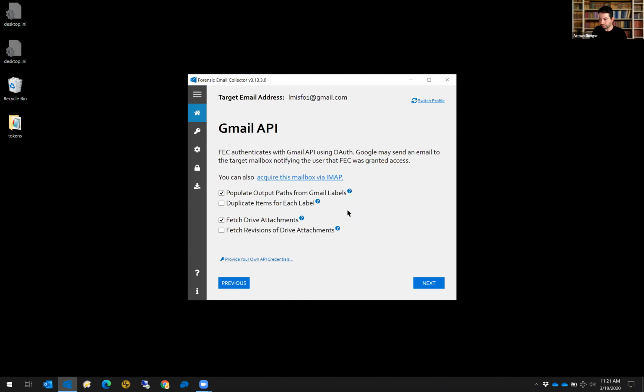One is the permissions you need to acquire the revisions of a file are different than the permissions you need to acquire the file. So if you're the creator of the file, for example, and you sent it, then you have full access to the file and its revisions. So if you're collecting the creator's mailbox, then you will get all the revisions. But if you're collecting the mailbox of one of the recipients, then you may not have access permissions to get the revisions of the file. And FEC would note that, and you would see some notices about that, that those revisions could not be acquired because of a permissions issue.